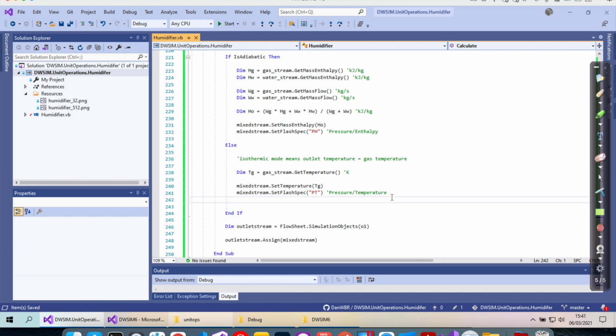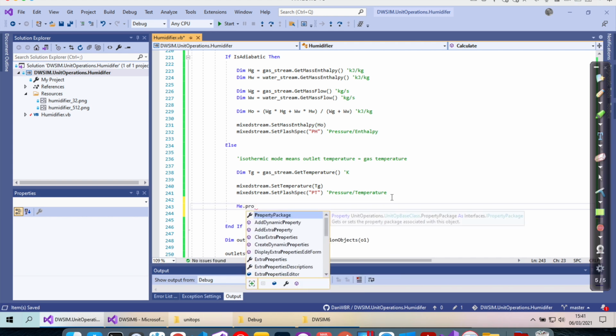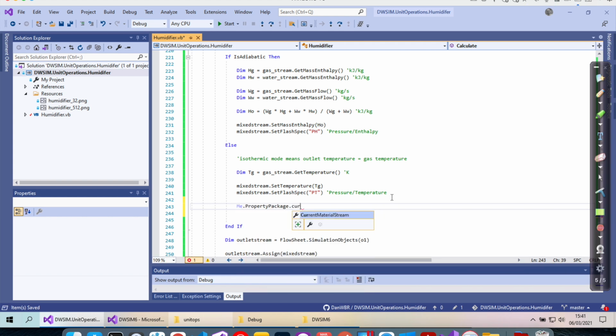But how do we calculate the energy balance here? We need to calculate the stream. So we will need to get the entropy of the outlet stream. So what we will do is the following. We will use the property package of this unit operation and set the current material stream to the mixed stream.